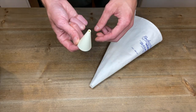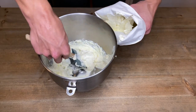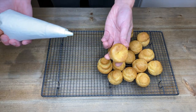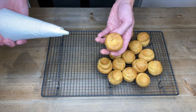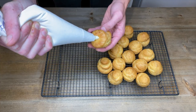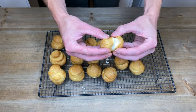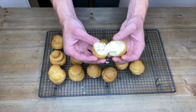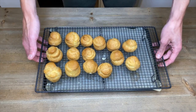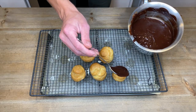With a piping bag and a 2.5 to 3 millimetre smooth nozzle, set it up as before and add the cream mixture — this cream is called chantilly cream. Give it a tight squeeze to remove any air. Then using the pierced hole in the bottom of the pastries, pipe in the chantilly cream until you feel resistance, then repeat for the rest of them. Now the profiteroles are nearly done. Place the cooling rack back over the tray with the parchment paper to reduce mess, then spoon over the delicious chocolate ganache. If you don't want to spoon it over, you can just dip the profiteroles into the chocolate.